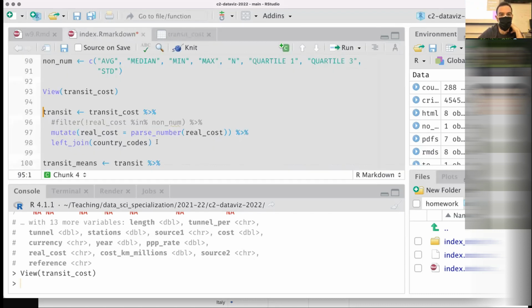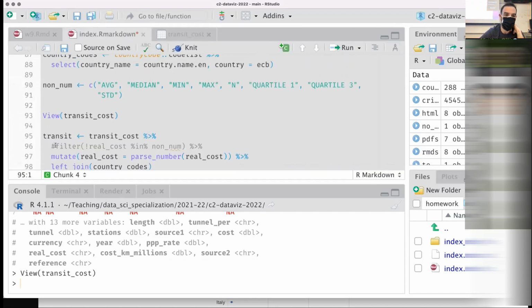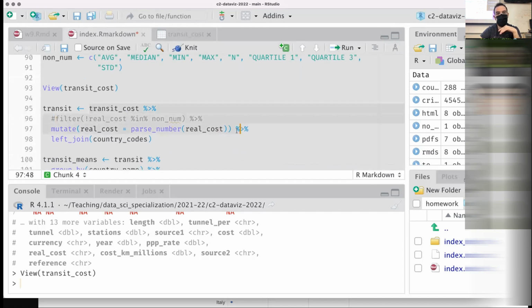So what we're going to do, the way I did it anyway, and there's plenty of ways you could do it, is I'm going to actually remove those rows, right? So parse number, if I just do it like this, that's going to be fine because it's just going to code those to be missing NAs. But I want to actually remove those rows just to be extra careful, right?